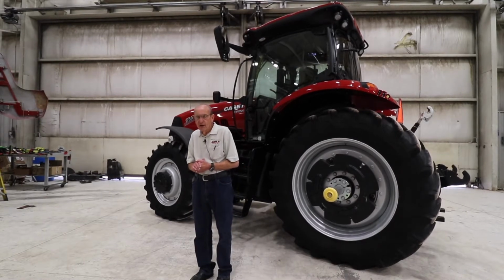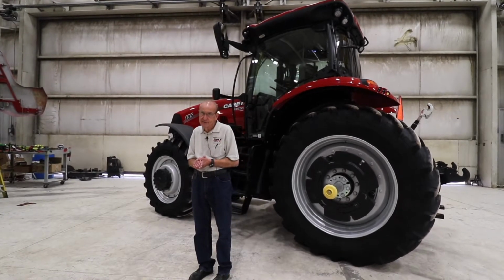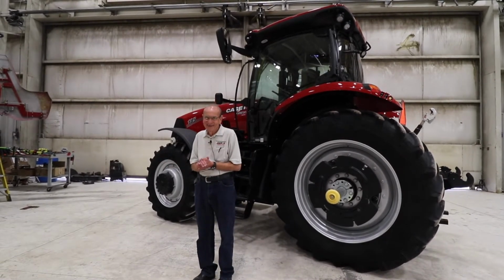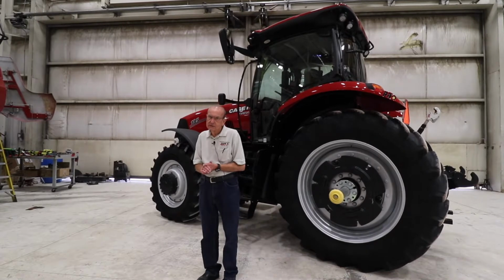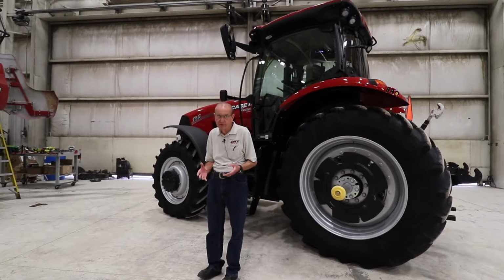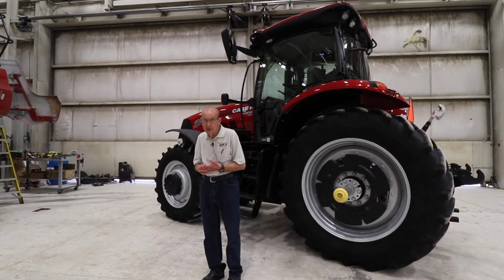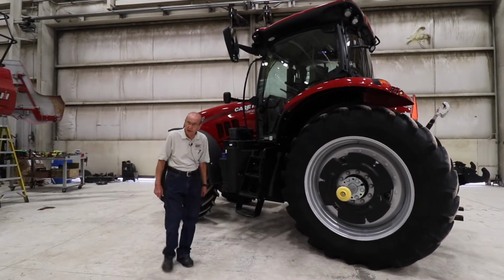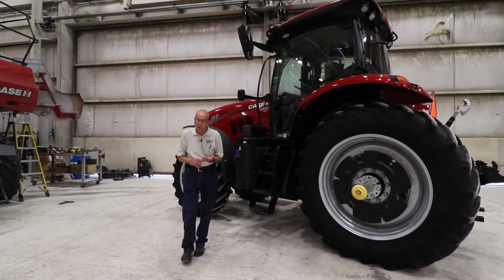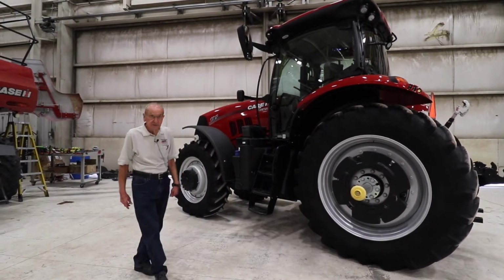And let me ask, how many people in our audience know what a tractor does? We have no answers for that. The only thing that we use a tractor for is to pull stuff. Could pull a mower, could pull a chisel, could pull a cultivator or a planter, but the only use that we have for a tractor is to do something with something else. Combines only harvest, sprayers only spray, but a tractor can do various things, okay?